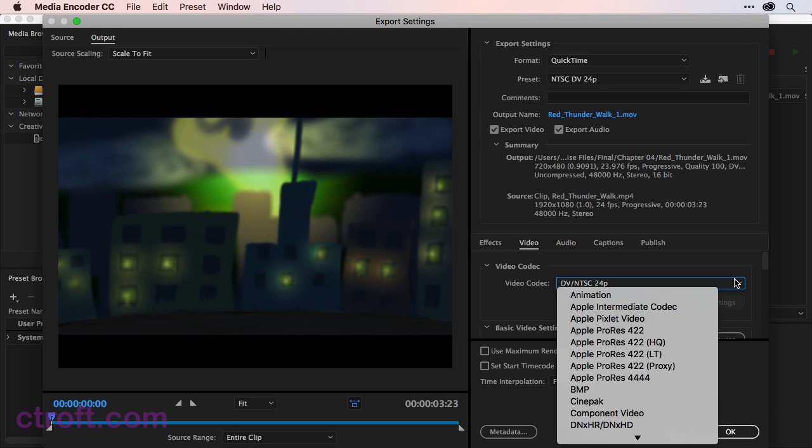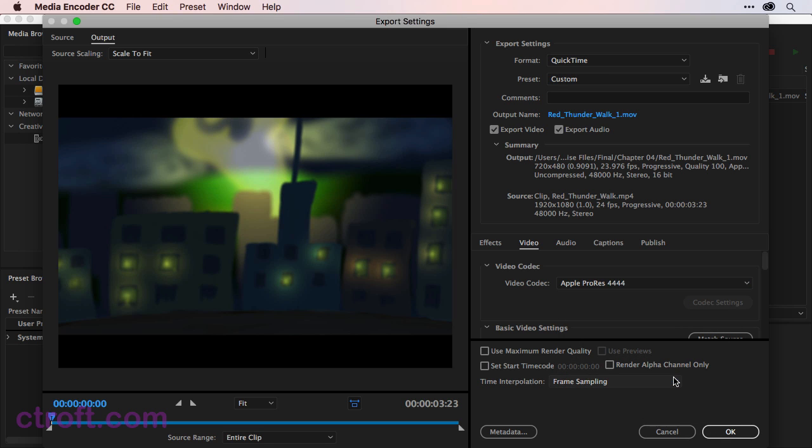Also, if you're not seeing the exact options I am, the thing you want to look for is a 32-bit codec that allows for an alpha channel. But if you're looking for my opinion on which codec is best when using the alpha channel, I always go with Apple ProRes 4444. So right down here, click on that.